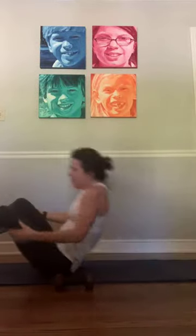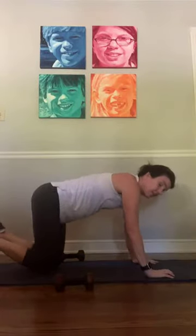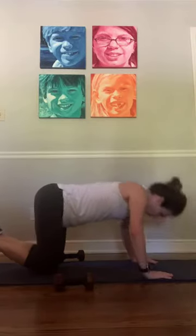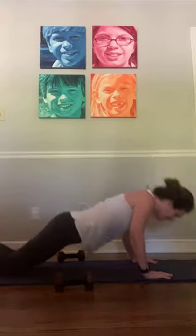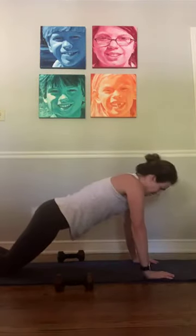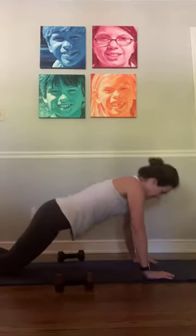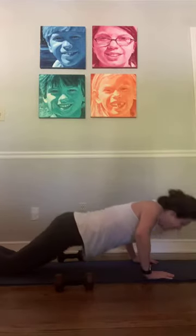Flip it over. Push-ups. This is our third set, so if you want to walk your feet and knees in a little, it's still shoulders over wrists. Four more. Two and one. Oh, so good.